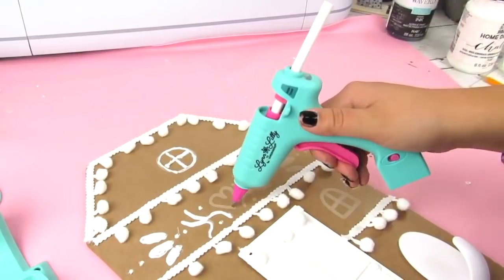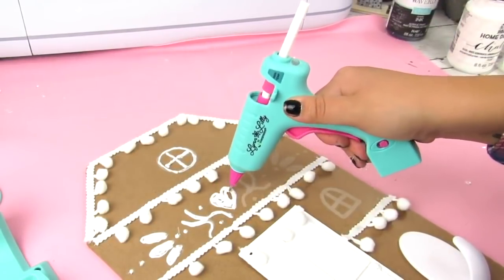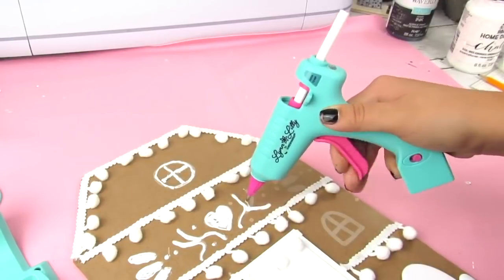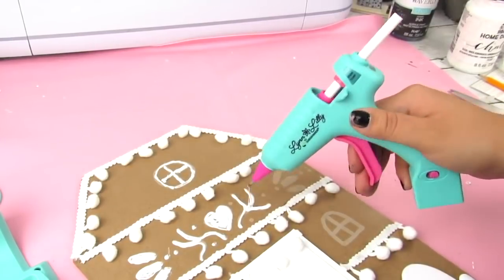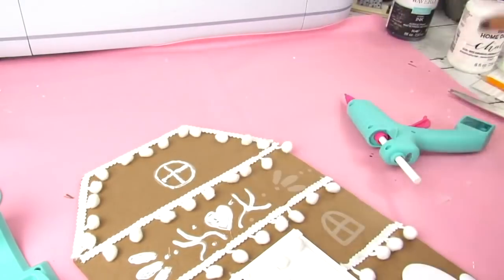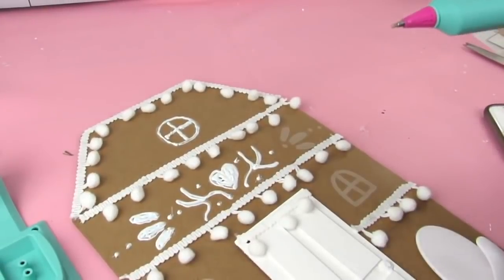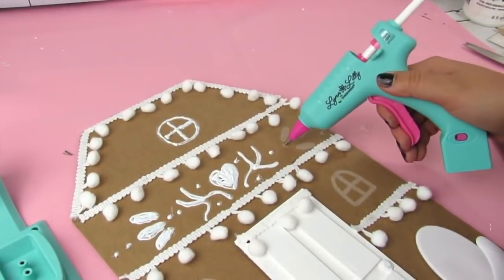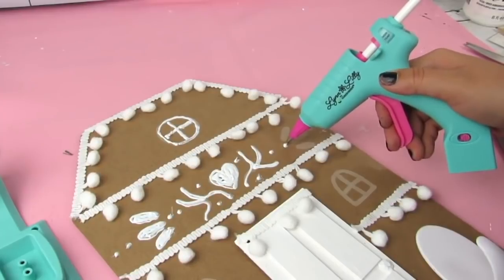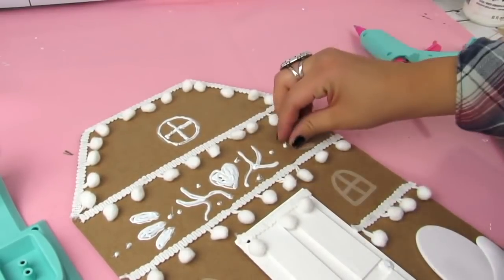And a little tip with doing this, when you add this, you want to wait like a second or two before lifting your glue gun. That's just going to help let it set a little bit and eliminate all of the little stringy pieces of glue that you'll get. So this took some time, not gonna lie, but I do think it looks super cute. And then I did go back and add a little bit more in certain spots just to give it more of the illusion of icing.